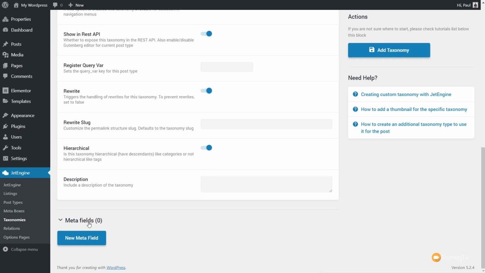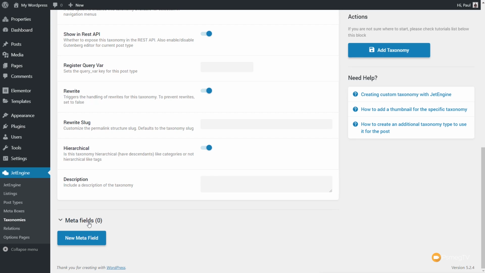Now, normally, meta fields would be associated with custom post types and things along those lines. However, if you wanted to create an archive page that had some extra information, so it could be a description along with maybe an image you want to use inside there, you could create your own custom meta fields and then assign it to the taxonomy in exactly the same way you would have done that with the post types.